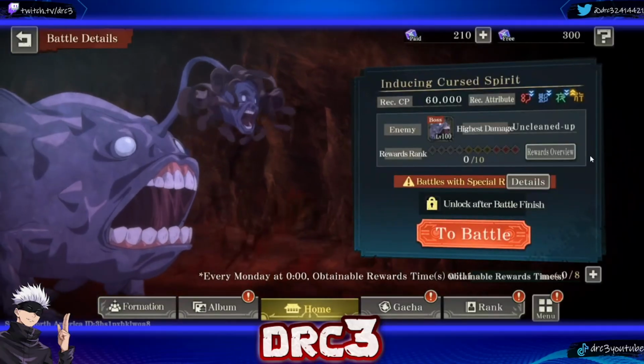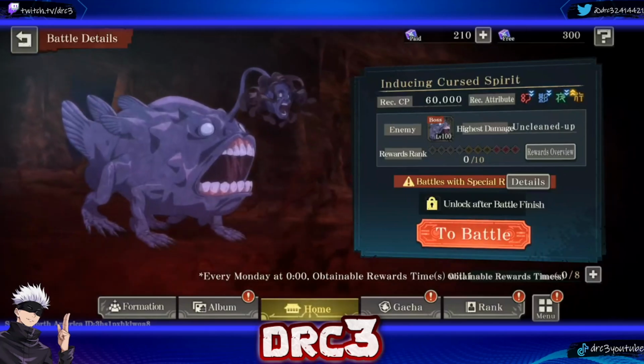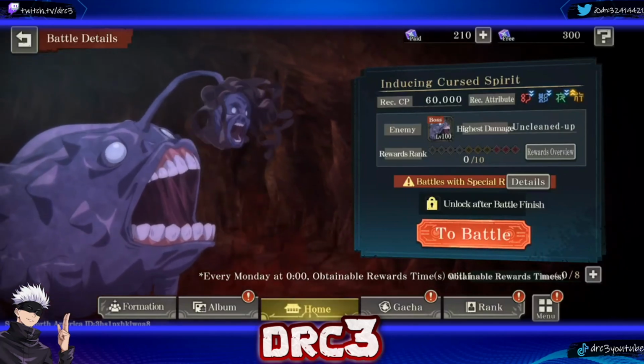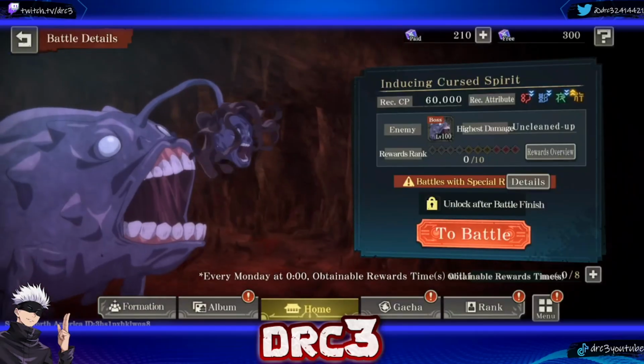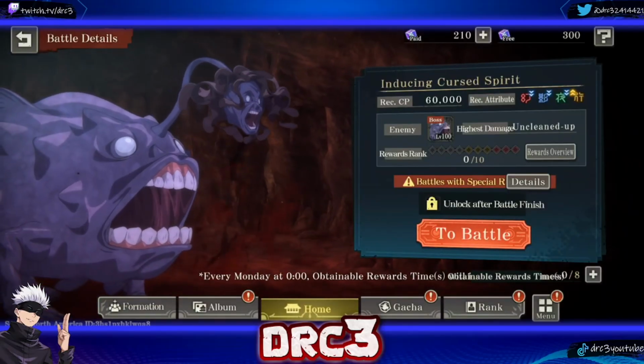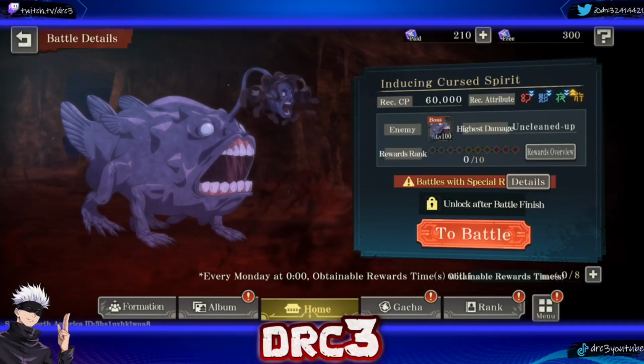Like, you guys saw that nuking potential was absolutely insane, man. It's so nice to have a character who can do buffs, debuffs, heal, and do damage. Like, absolutely insane. I know I'm just talking her up, but let me know what you guys think down in the comments.